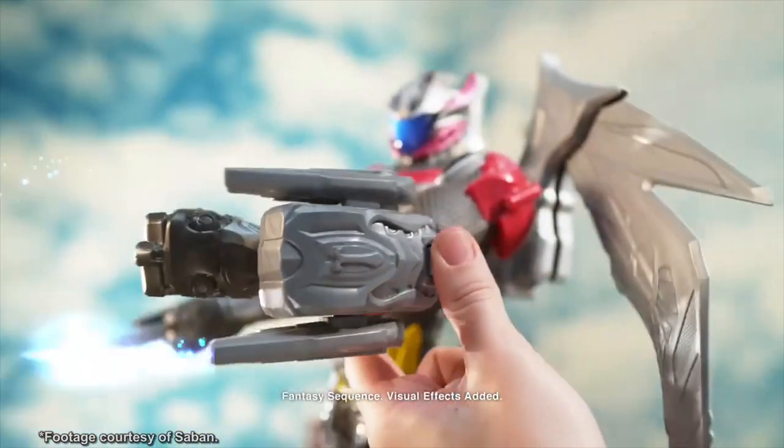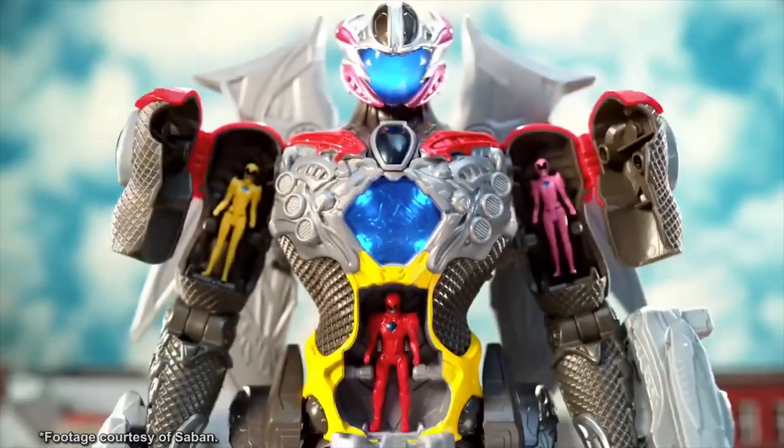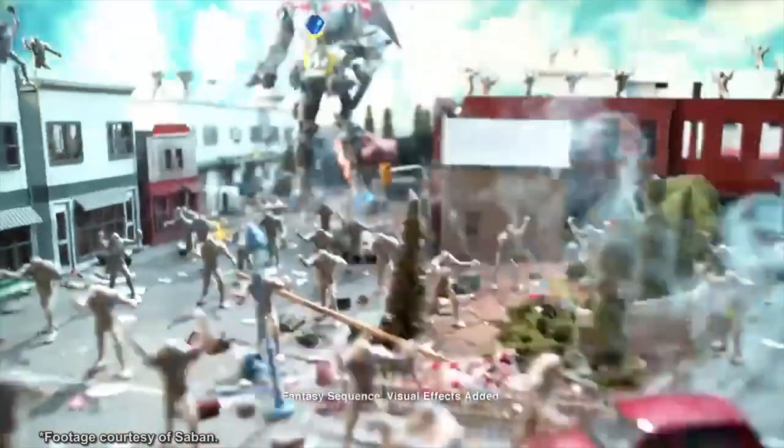They could surprise me, but that's again why sometimes it would be nice at least to see some movie before seeing a toy, because I don't like judging things based on toys. But Power Rangers, let's be honest, at the end of the day, it ain't about the movies, it ain't about the shows, it's about making that money off of these puppies. So that's what's gonna be front and center regardless. We have to accept that. Still seeing this movie, just wish there was a different Goldar. That's all I got to say.